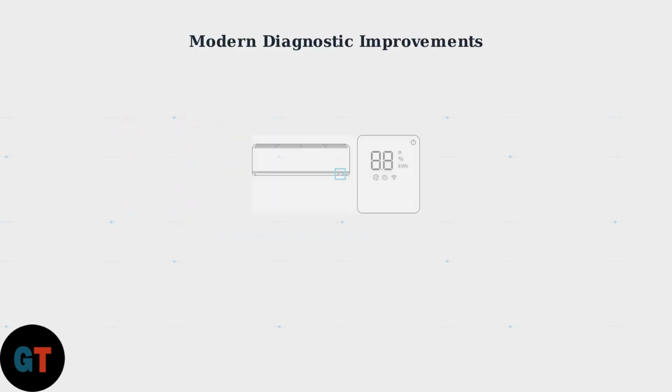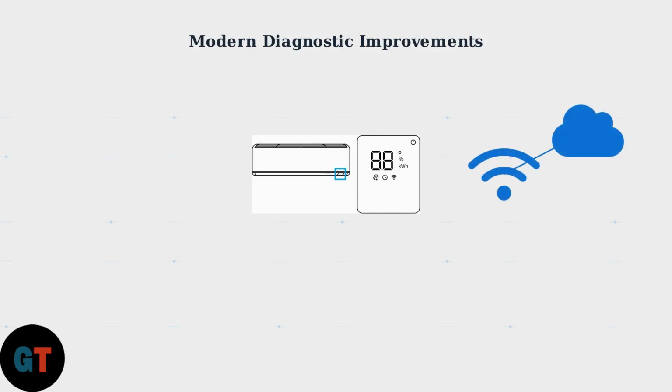Samsung has significantly improved error diagnostics in their newer models. Air conditioners manufactured in 2024 and beyond provide more specific subcodes alongside the E1 error, giving technicians precise information about the communication failure. Wi-Fi-enabled Samsung models can now send detailed diagnostic information directly to Samsung's cloud services. This allows for remote troubleshooting and faster problem resolution, sometimes even before the homeowner notices an issue.